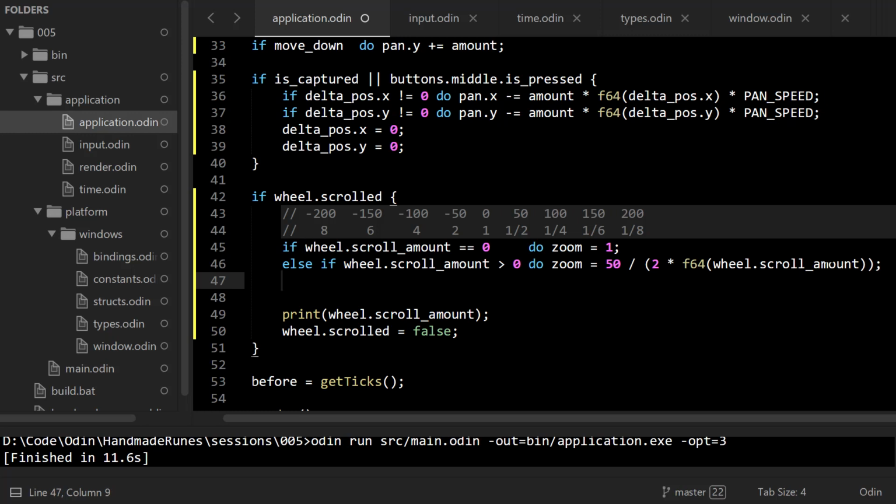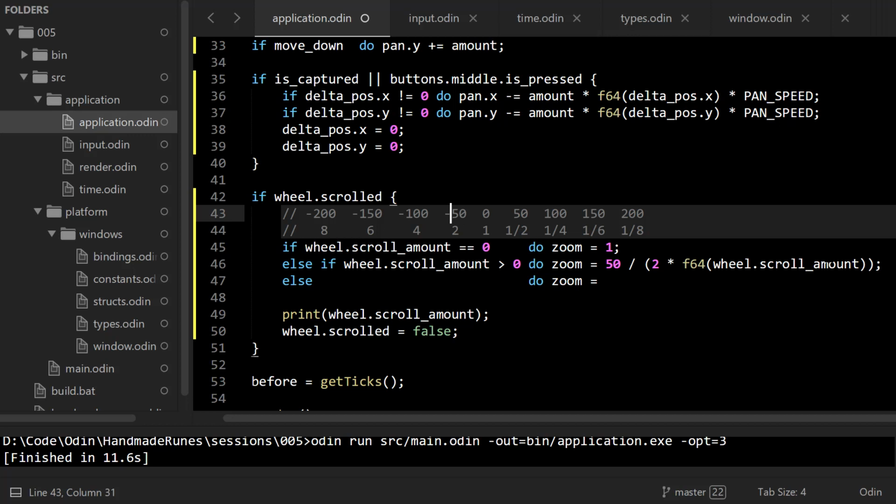Okay, and then, well, you can just say else because that's the only thing that's left. If we get a negative number, then the zoom is going to equal, well, let's see how we get here. So 2 is 100 divided by 50, right?